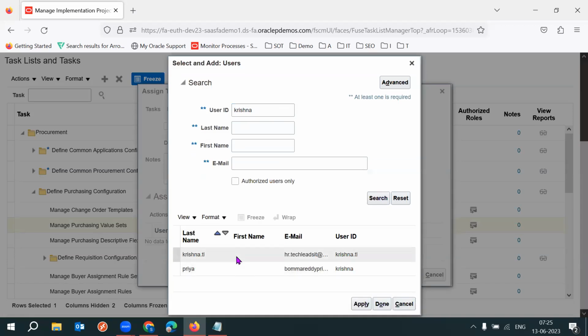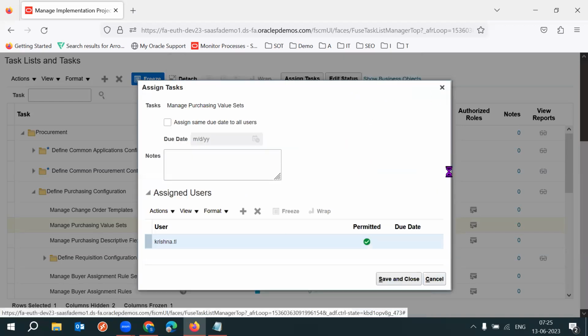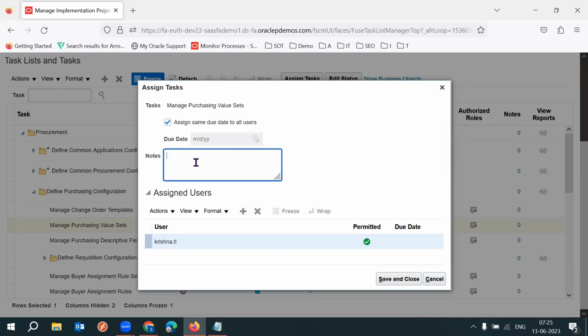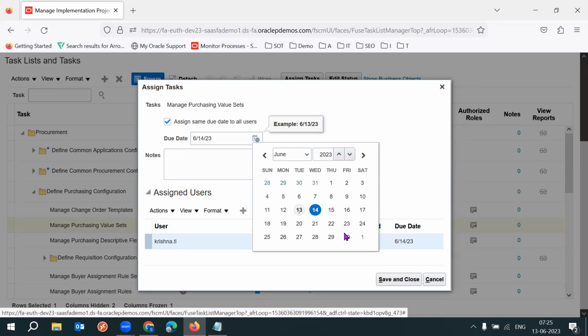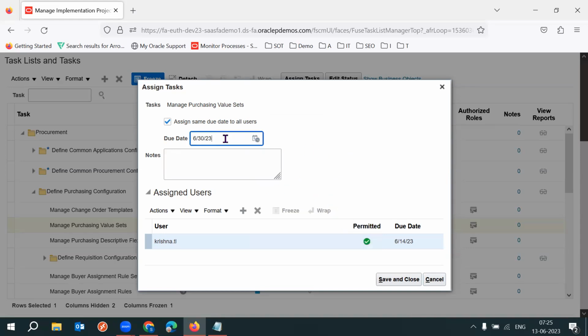I'm assigning this configuration to this particular user, and I can mark the due date: this setup should be completed by 30th of June. Click on save and close.